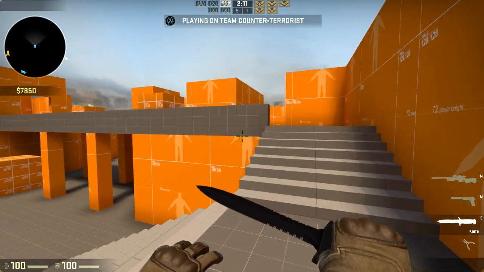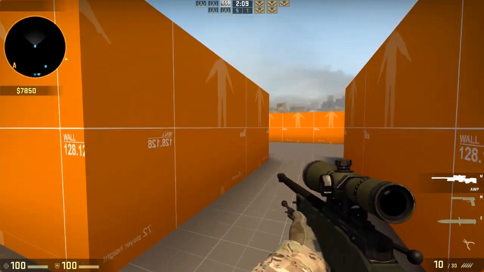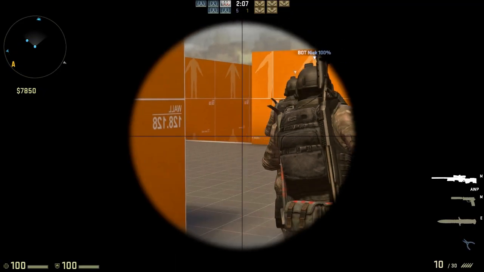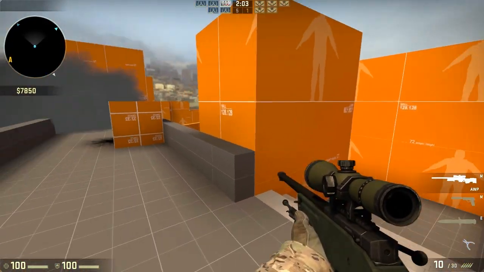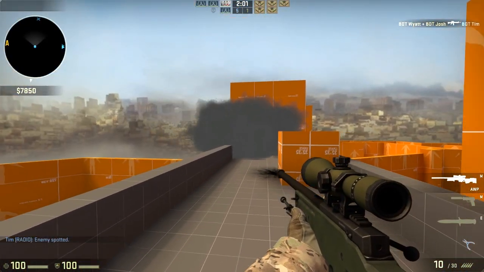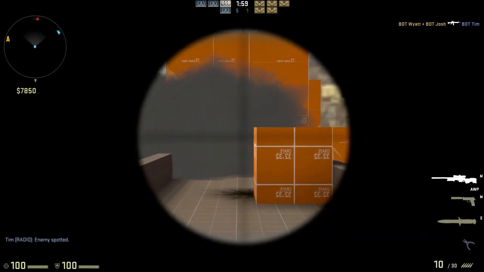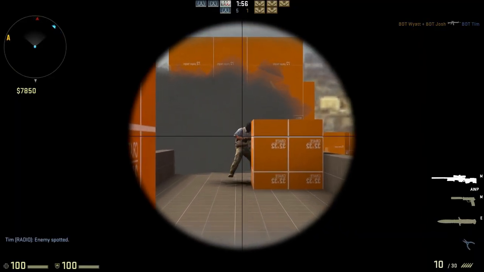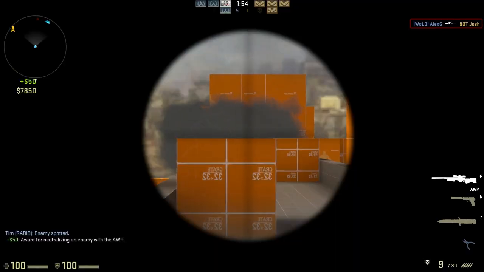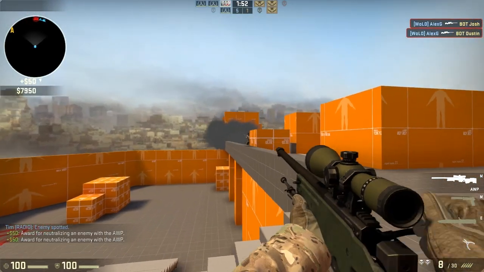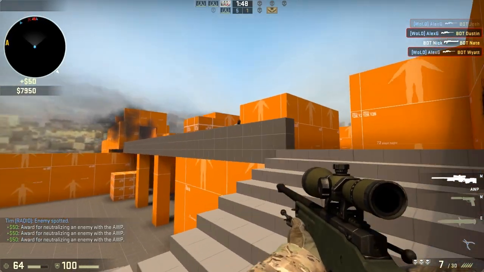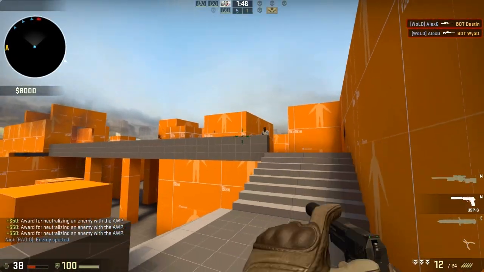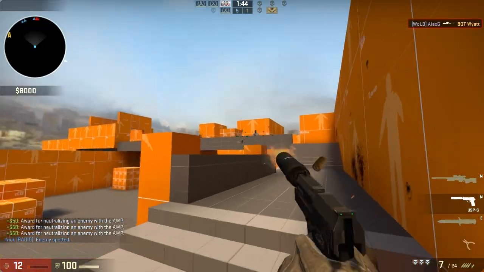You can use sniping weapons as well as more close-up weapons, and no one weapon or one specific playing style can dominate your map. So being able to design your layout and your map to appeal to a variety of playing styles will make the map a lot more playable, and it will appeal to a lot more different people due to the variety of strategy that each player can use.